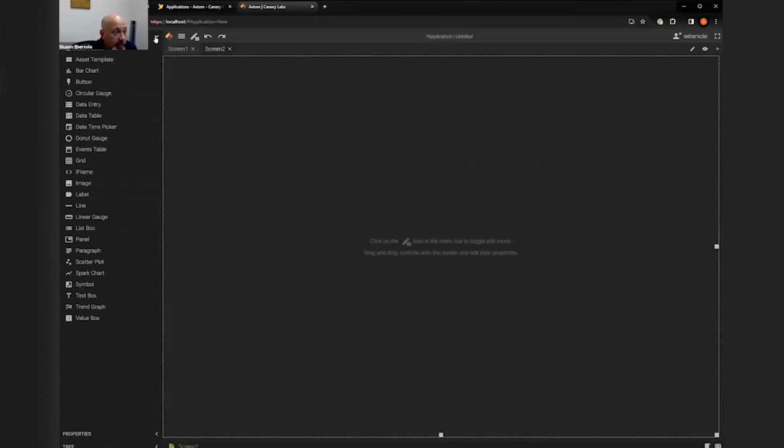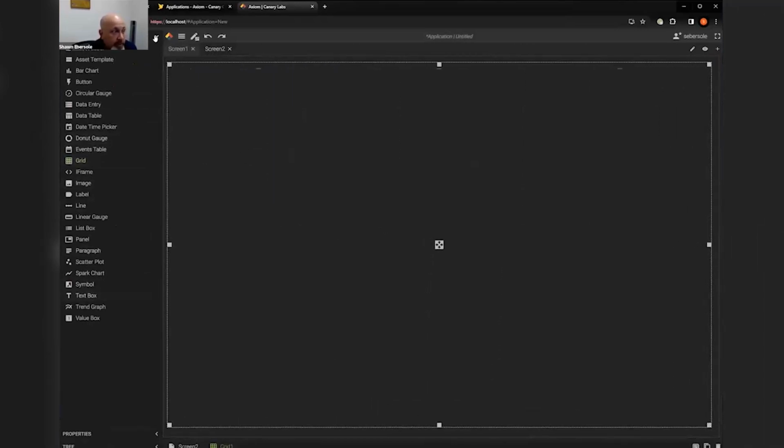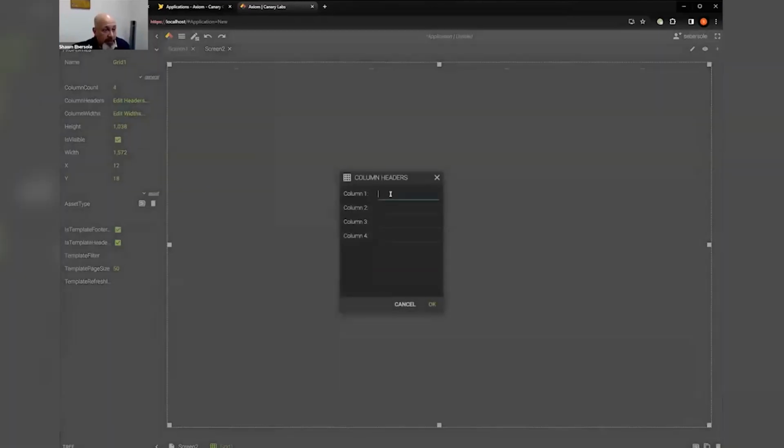So first of all, I need to design my report. Maybe I'm going to use my grid control here. Okay, so we're going to go ahead and take the grid control, and then within the grid control, maybe in the properties, I'd like it to be 4 columns, and maybe I want to add the headers. So maybe in the first column, I'm going to stick with just my transformer theme here. So this could be the transformer asset, and then the next column could be the weekly average temp. And then the next column, maybe we want it to be the weekly max temp. And then finally, this is going to be the weekly delta.